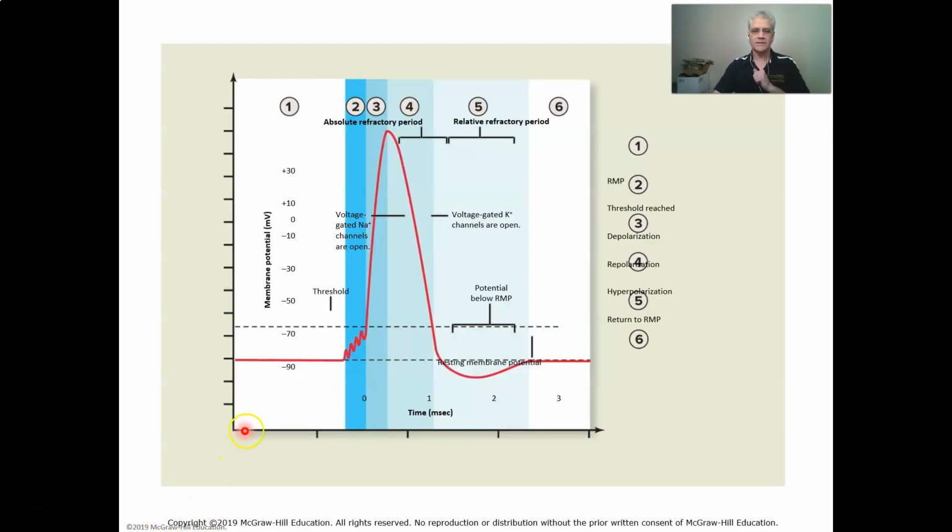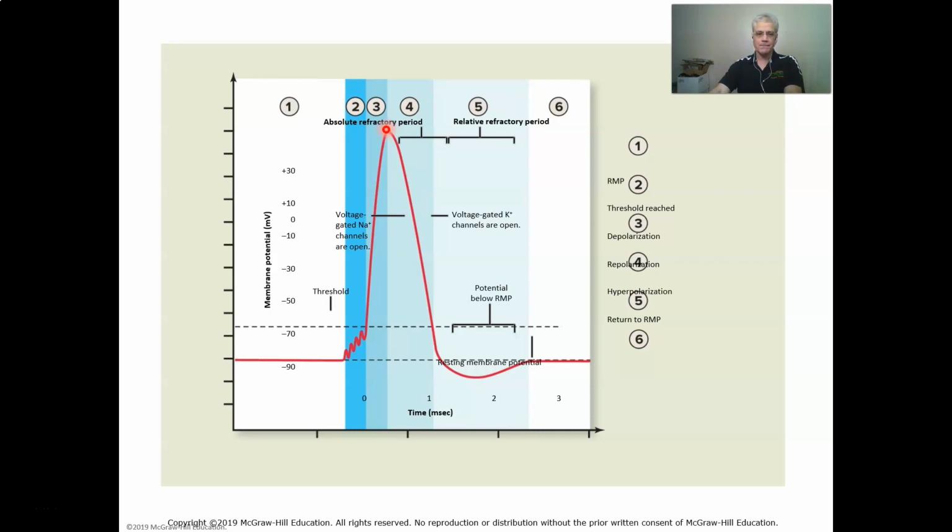Okay, this is what I wanted to show you. This part is the resting membrane potential. We get graded potentials. We hit threshold stimulus. We get an action potential. The absolute refractory period is from the time that I get any kind of stimulus to give me an action potential in that axon. So right at the beginning and into just about the maximum of the depolarization phase, that is considered the absolute refractory period. I can't get that nerve to fire again, no matter what I do.